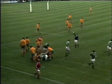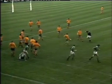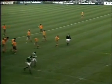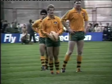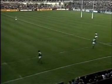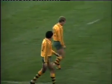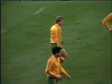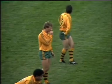Offside play there by Ireland, coming in on the wrong side of the ruck, and a relieving penalty here for Australia. Michael Lynagh, who scored that thrilling try at Twickenham. Struck that one beautifully and up towards the 10-metre line into Ireland's territory. He really has blossomed on this tour, Brendan. He has. He's played superbly. If not at 5'8", then he's played at inside centre, and he's a very difficult person to leave out of the side now.